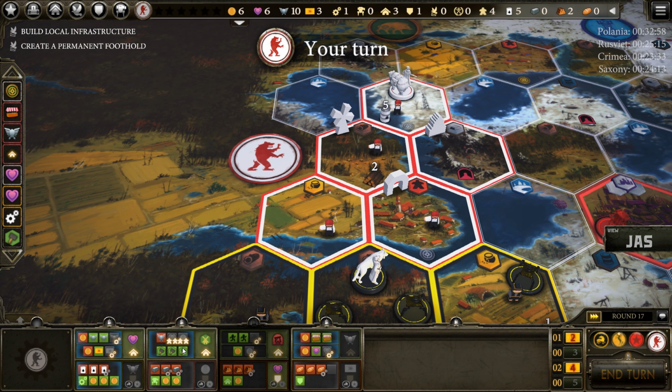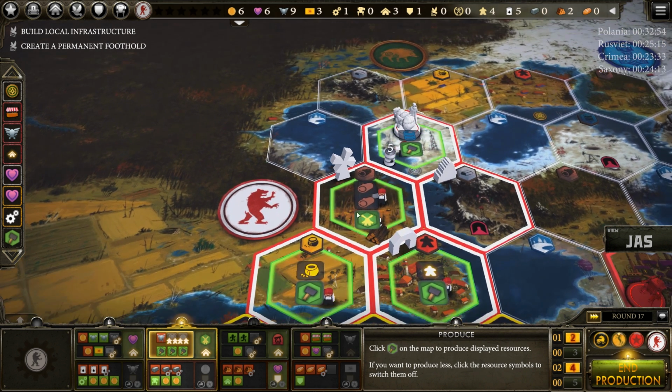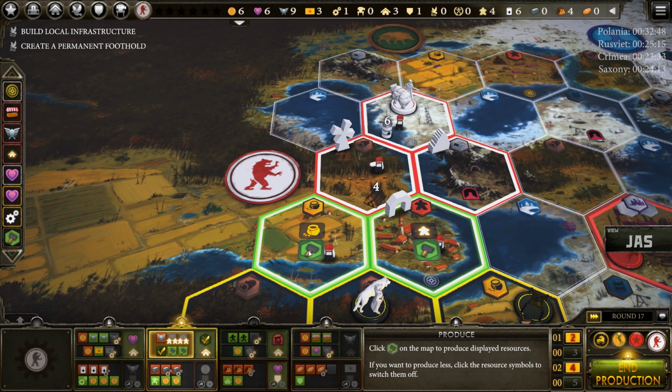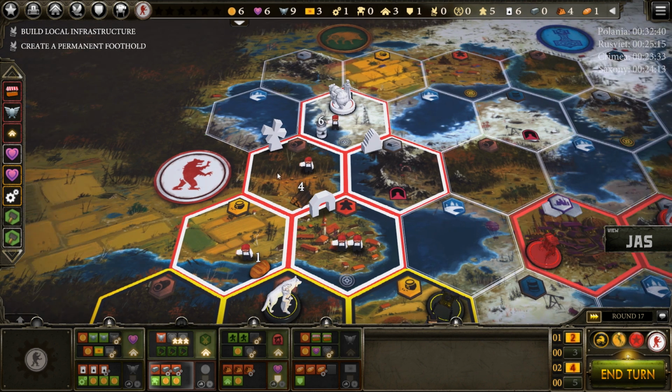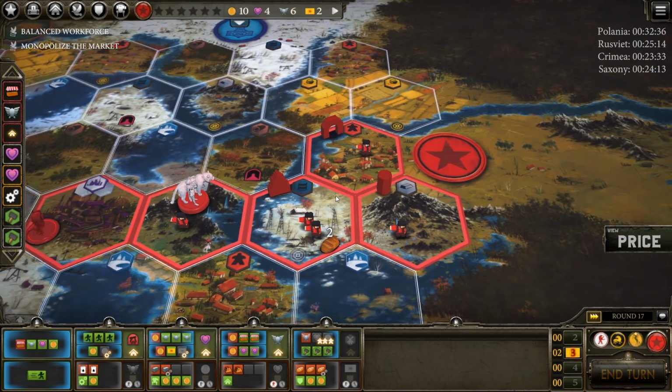All right. I think this turn I'm going to produce. I'm going to produce wood, and I'm going to produce oil. And I can produce one more thing. Oh my gosh, you have so many resources. I know. She really does. I just got my first piece of bread. An hour into the game, my first piece of bread. And the only bread I got was from a card, I think. My turn. All right.